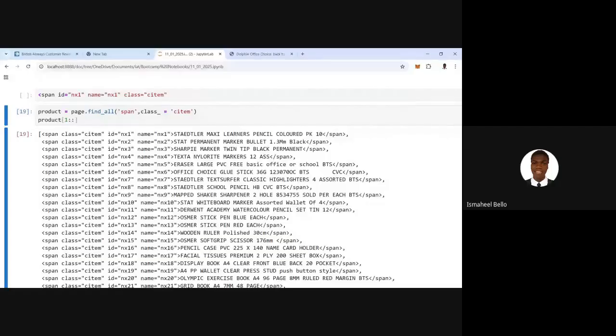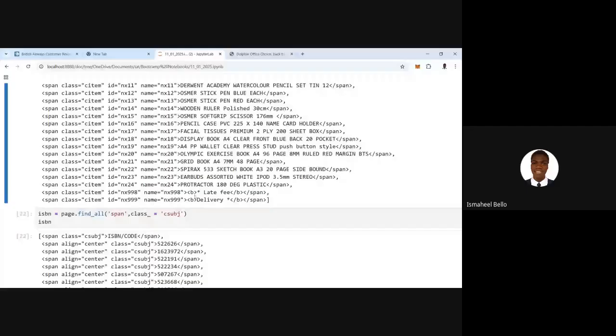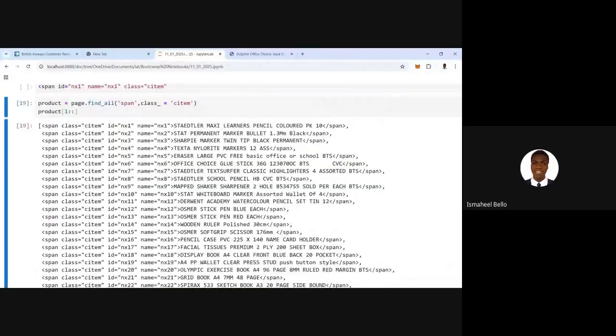All right, thank you. So for this product here, this is a valid product, but look at the last two rows. This is late fee, this is delivery. So which means one way or the other, we need to exclude these two, this late fee and delivery, for products. Yes, we need to exclude them. So how do we exclude them?